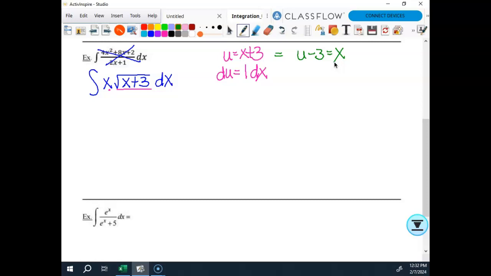Oh, great. More math. Okay, because I could have thought, well, maybe I chose the wrong u. Well, then if I choose x, that's not going to work either. The same thing's going to happen. So now when I substitute in things, because I remember I have to get rid of all of my x's. I don't get to leave any in there. Instead of x, I have u minus 3 times the square root of what? U du.